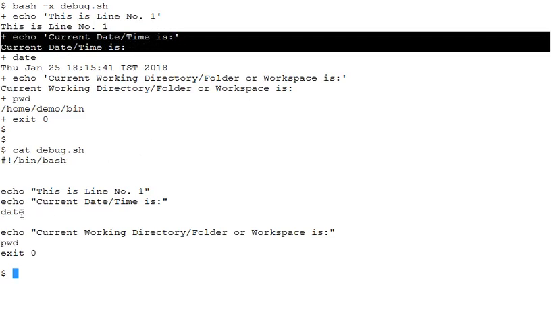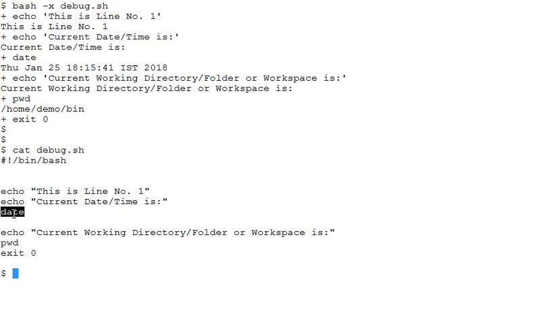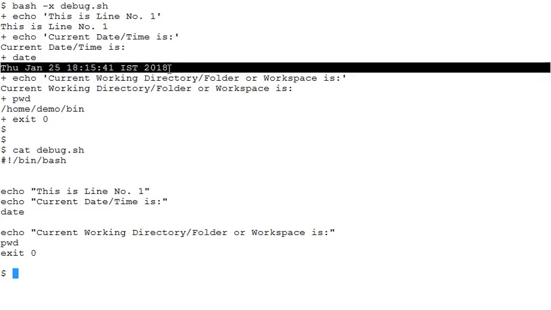Now you see the date command in our source script, it has been marked with the plus symbol or plus sign, as is the case with the other two echo commands just above it, and the output has been shown as it would be shown normally.